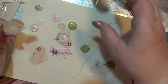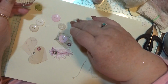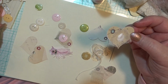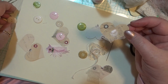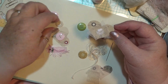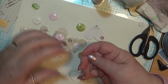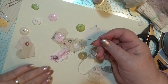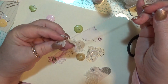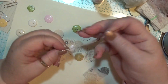Now I'm going to put a different colour one on here, but I need to put a piece of string through him first. Should not have put that on there yet, I don't think. Now, I might put one of these buttons on this. This is very heavy though. Here's a mother of pearl one. Should be able to get some cotton through there before the glue dries, shouldn't I? I think so, because there's a fair bit there. You over glued it. So this mother of pearl button is just the thing to put on here.